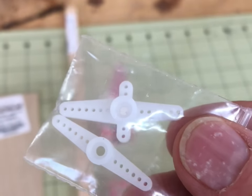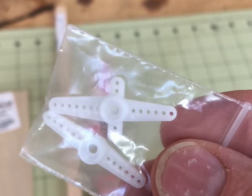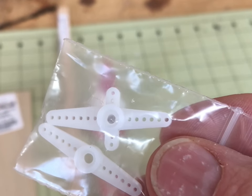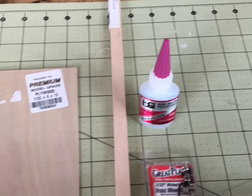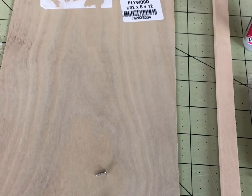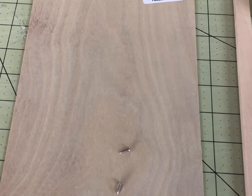I'm going to use the extra screws that come in our servo package. You usually get a servo screw that holds your servo arm to your servo and two small screws that hold your servo to your plane. Since we use hot glue to mount our servos, we should have a bunch of these in our flight box — we're going to need two of them. We're also going to need some fishing line to keep our skis from dropping too far into the snow and causing a nose-over, and a couple of rubber bands. So grab your materials and let's get started.